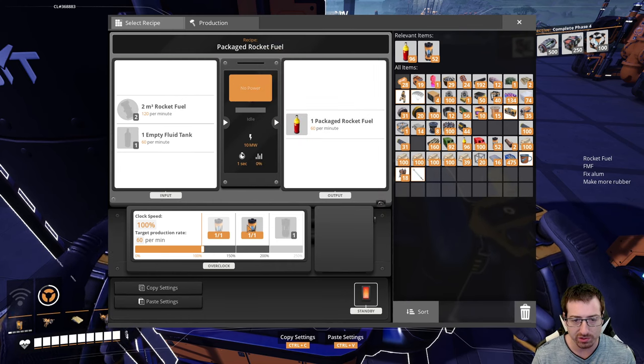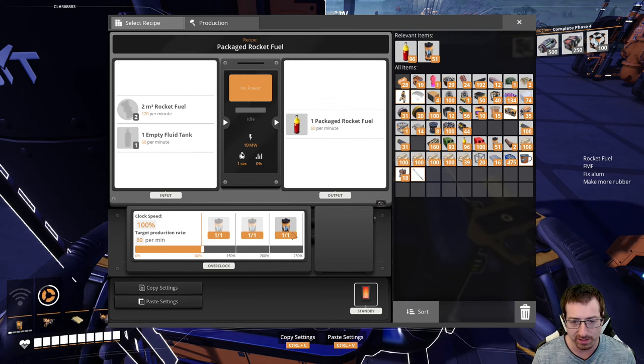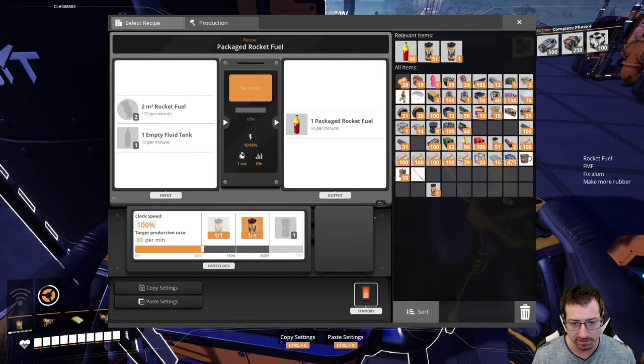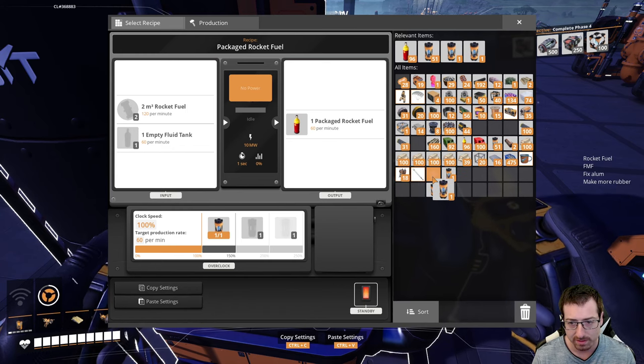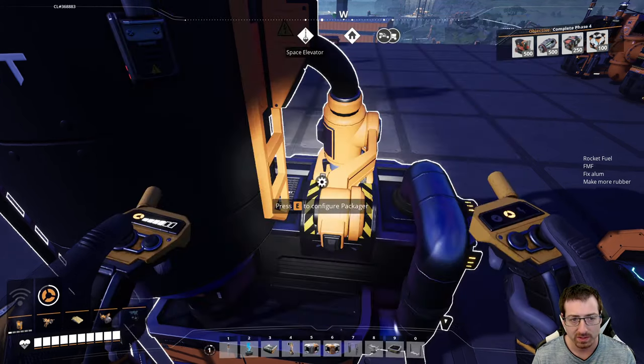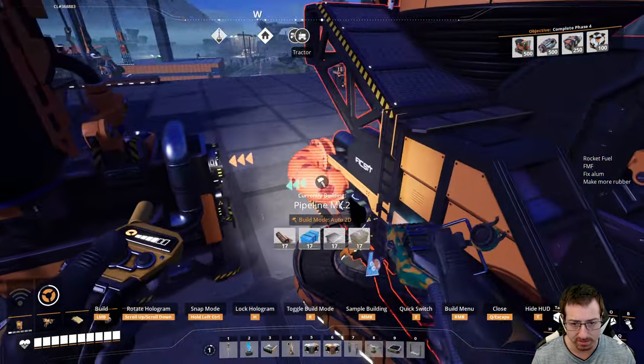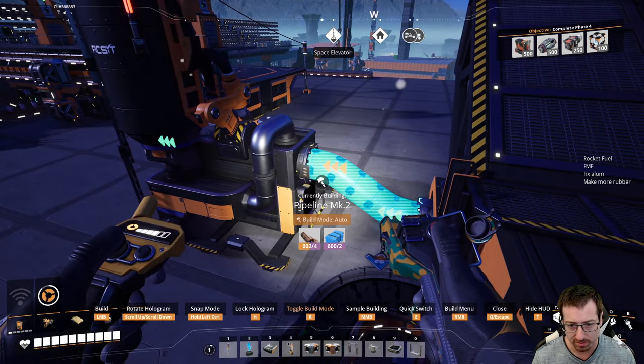It's weird that you can't shift click these back. You can shift click them in, but look, I'm shift clicking and it doesn't do anything. I don't know what's up with that. That's a bug. A minor UI bug. But it is annoying. Alright, so then rocket fuel just comes up.